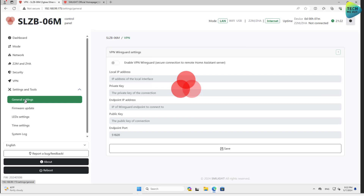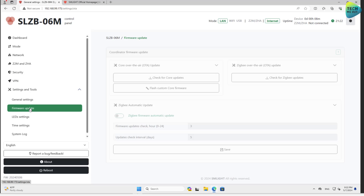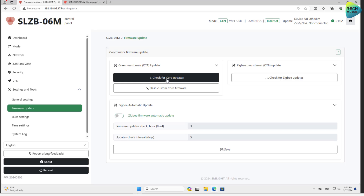In Settings and Tools, you get general settings like changing the hostname, restarting the Zigbee component, or restarting the device's ESP. In Firmware Updates — again, something unique to SM Lite — you can update the core firmware or push Zigbee updates, and you can configure a schedule so the device will automatically look for and install available updates. I don't know if I'd personally enable that, but it's a unique feature I haven't seen in other Zigbee coordinators.